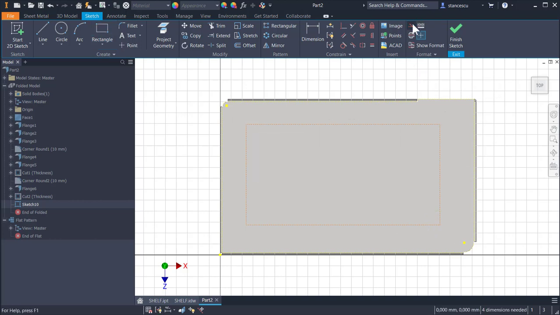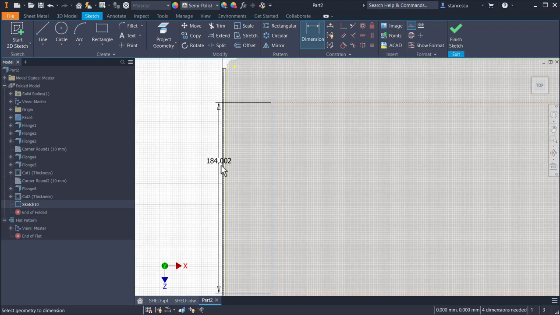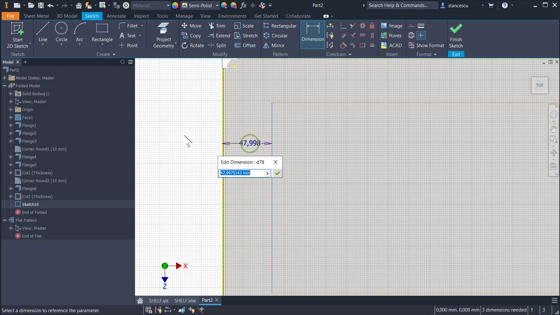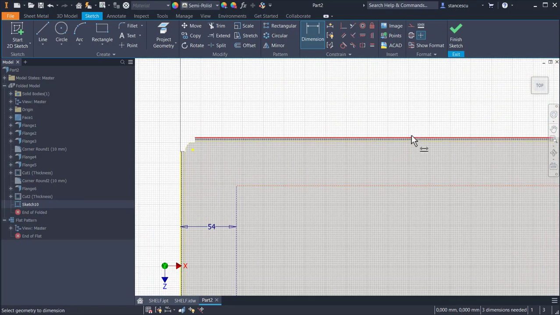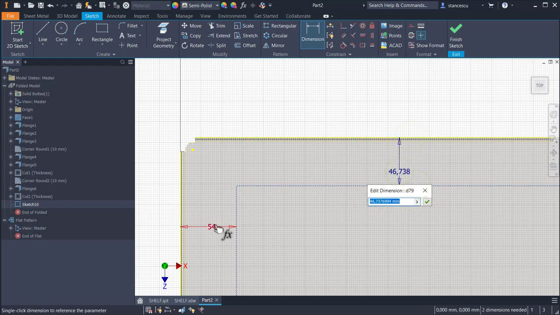Then I disable construction because I'll apply real useful cuts or lines. 54, the same is here, so I select the same value.